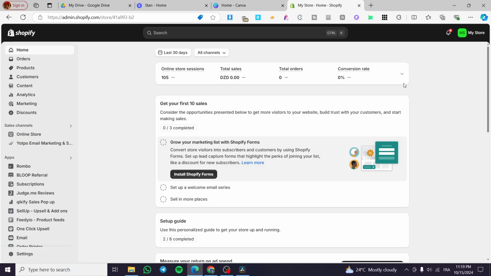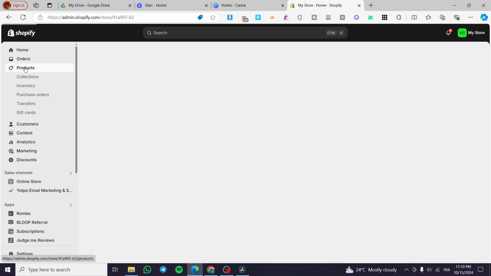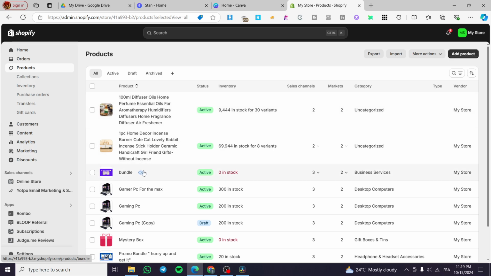The first thing that you need to do is head over to shopify.com, sign in to your store, and you are going to face the admin dashboard. Once you are here, don't forget to set up your payment methods, the shipping fees, and the shipping profiles. Once you have done that, go ahead and add your products, because this is a very important step to make sure that everything is going to work well.